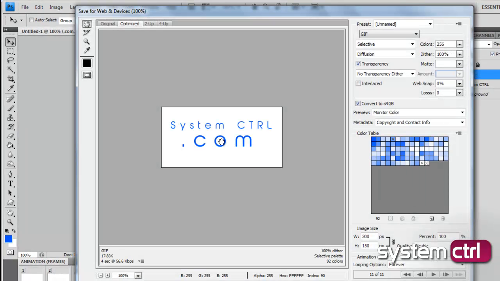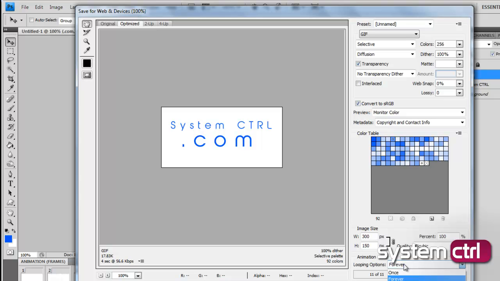And what this is going to do is give you a preview of what your animation is going to look like. So you can press play and you can see what it's going to look like on the web once you upload it. Okay, so once it looks good, if you need to make any tweaking, just press cancel and go ahead and tweak your frames and your layers. But if not and you're good to go, look at this looping option. So this looping option says forever.